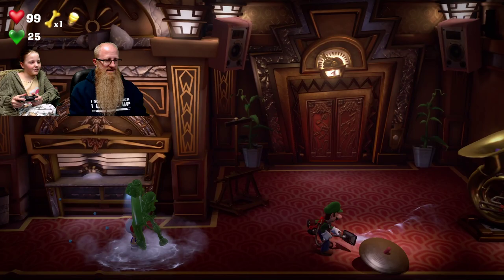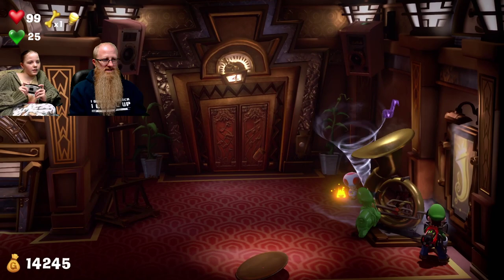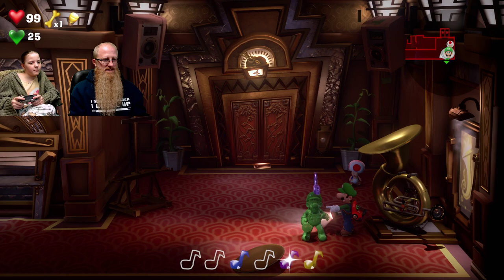Oh, we've already been there. We already did that, so. Toad's coming with me! Oh, no! No, why does it... How do you do that? Don't you want to say hi with Luigi? Hey, we found another gem. Woo! Get that gem, Luigi. Nice. Nice.